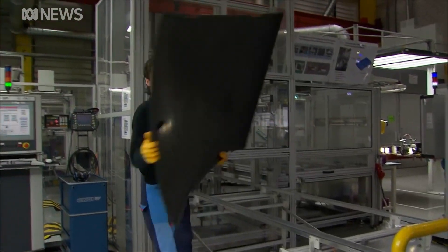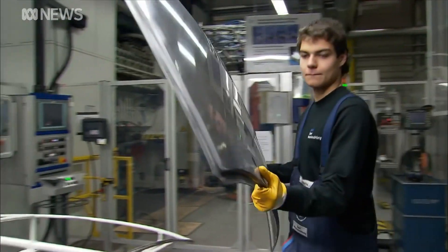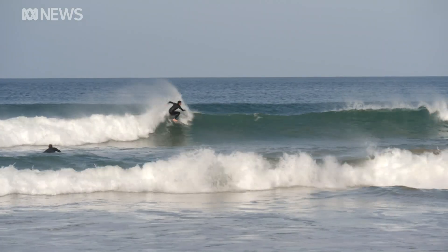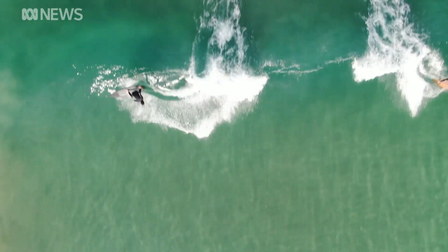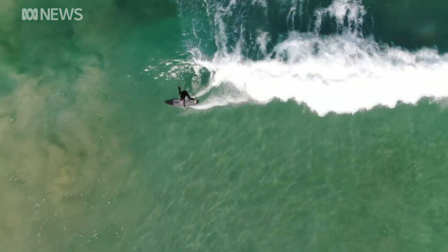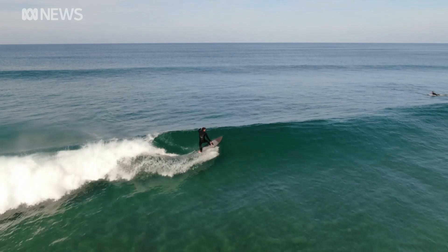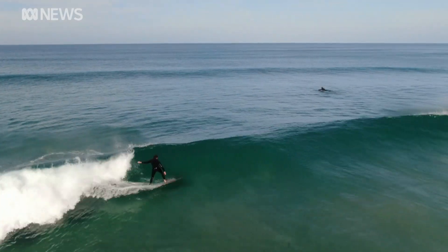Researchers are looking at the automotive and cement industries to recycle larger amounts of carbon fiber, but consumer goods like surfboards could also be part of the solution. For a first try, this thing is going to lead to something absolutely awesome. With just eight boards on order, the company is still small, but looking to ride the wave of sustainability.